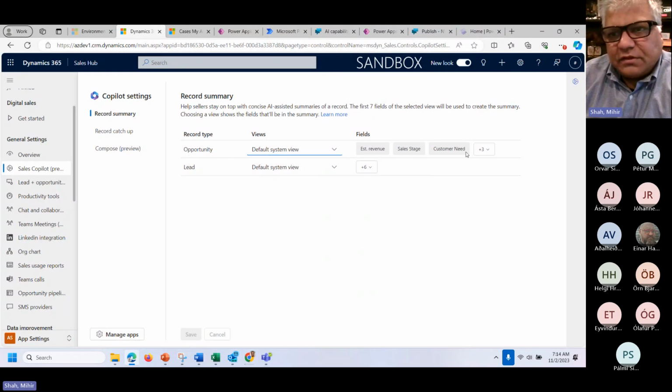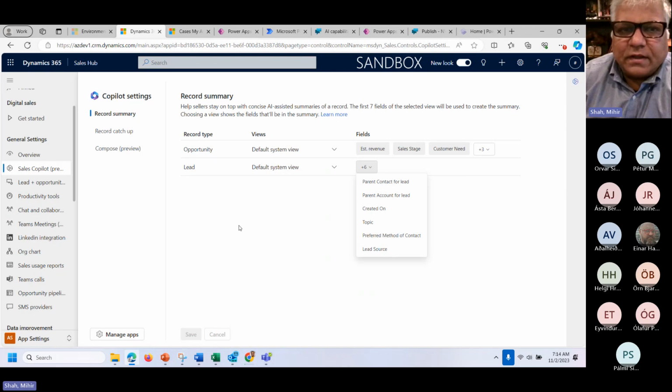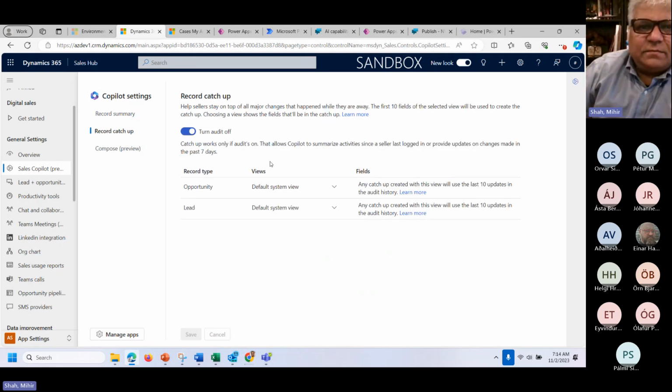And then you can see what the 7 fields are that it has selected, and you can choose if these are the fields that you want the Copilot to use to create a record summary. Similarly, there is the record catch up.